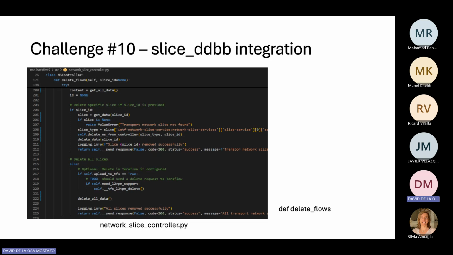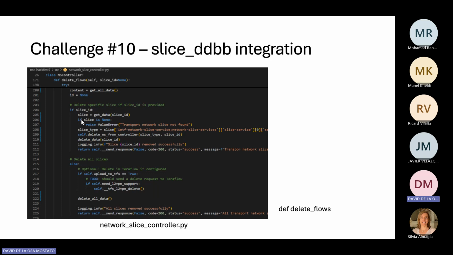And then also in the network slice controller, we are going to modify the delete flows. So the same, instead of accessing the JSON file, we just need to check if we want to delete just one slice or all slices.